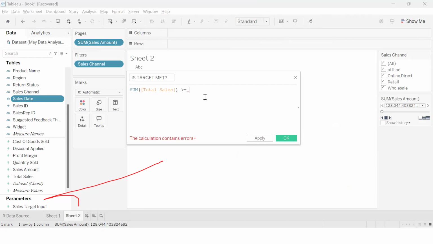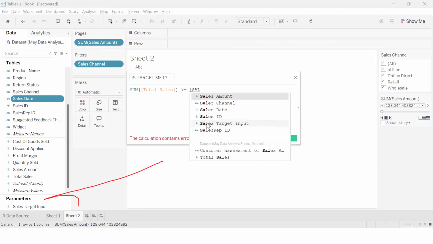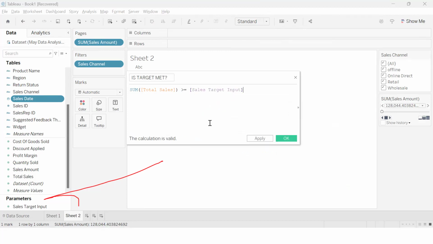You give a space, you bring your square bracket, and then you type in the parameter we have created, which is sales target input. See it here, appearing here. So I'll select it. Make sure what you type in is that very parameter. So try and do it that way.